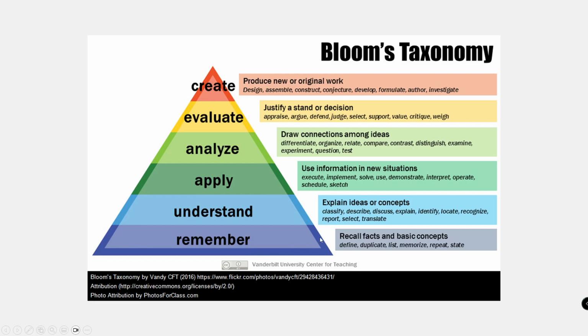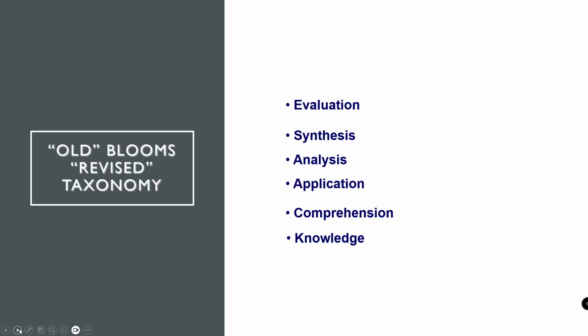So as a general rule, we want to build up from the base, so we cannot create if we don't remember what we're meant to be doing. So they are sequential, and it would make sense over the course of a lesson or a unit to move from simpler to more complicated components in a developmental fashion. So there's the Bloom's Taxonomy 2023. Create is now at the top. It used to be evaluate. It's changed in recent years. The old version here is evaluation.